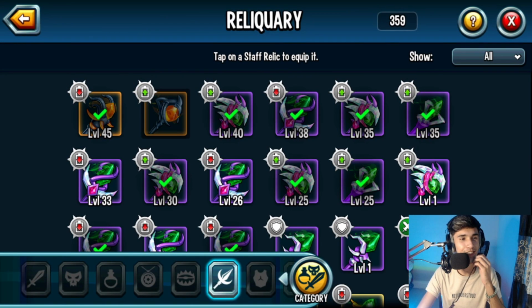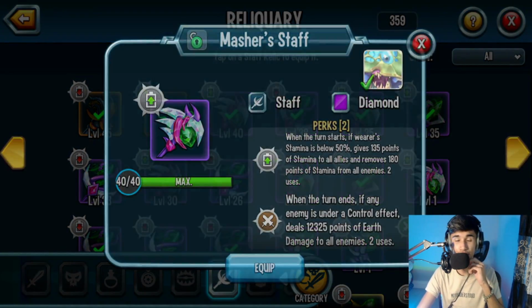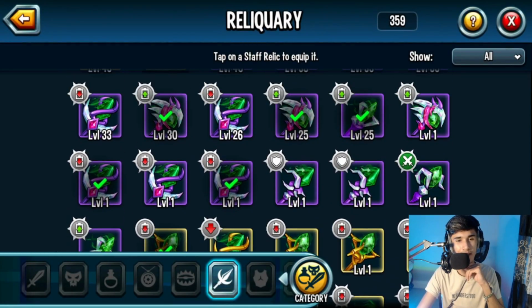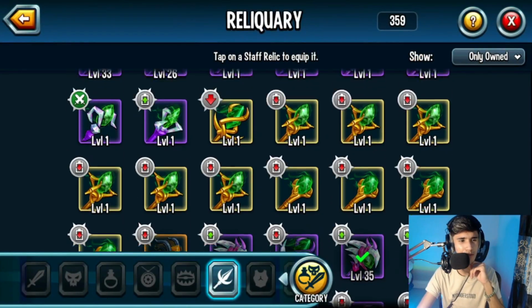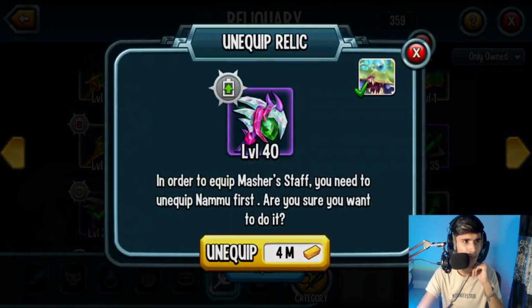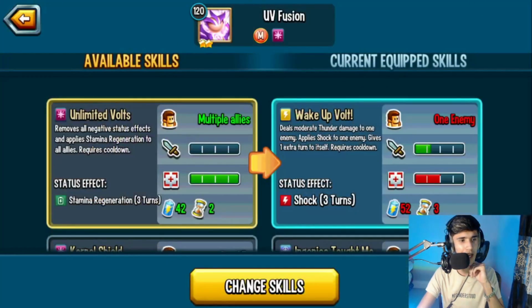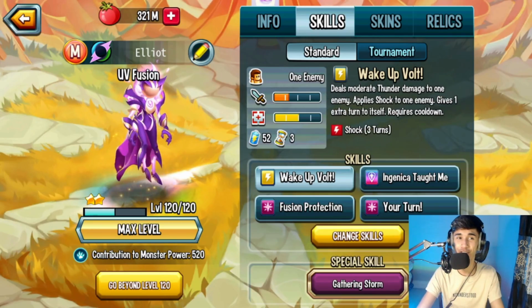But anyways, so in terms of staff, here's what I recommend giving. Okay, if you want to go with Eclair staff, go ahead and give it. Master Staff also works out. And last but not least, Cane of Atlantis. Okay, you want to go with Cane of Atlantis. I don't really recommend giving Pump Seed Staff, honestly. I just don't see the reason behind it. She doesn't have any AoE skills, besides True Love, but I don't think anybody is really gonna run True Love, right? I don't think anybody's gonna run an attacker UV Fusion.